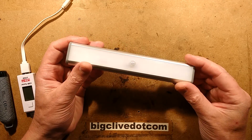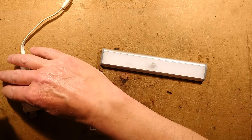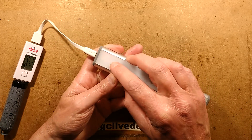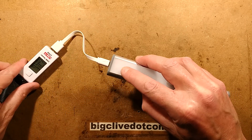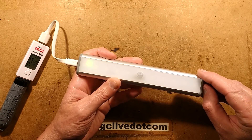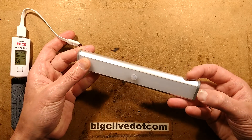This is a faulty magnetic motion sensing light sent in by Mike in Bedford. When it's plugged in to charge it works, but it doesn't charge up. You can plug it in and the red LED lights — it draws about 50 milliamps — but it goes from red to green flashing very quickly, just flickering randomly. It works when you turn the switch to either mode position, but it won't operate on the battery itself. As soon as you unplug it, you're not getting a charge.